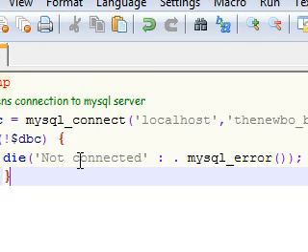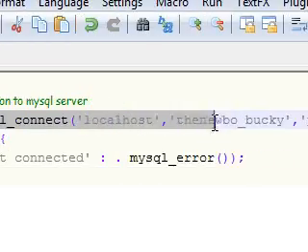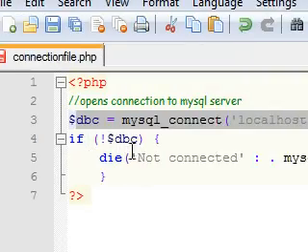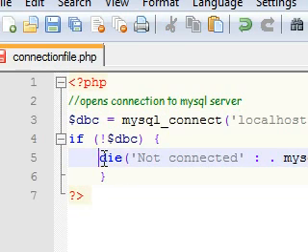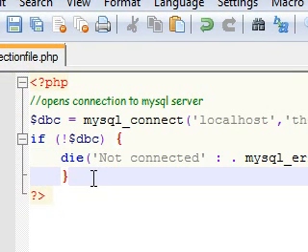Also add your ending semicolon. So right now we're saying, connect to MySQL. If it can't connect for some reason, then end the script, no use continuing, and tell us why it's not going to connect. So now we have a basic connection to our server.